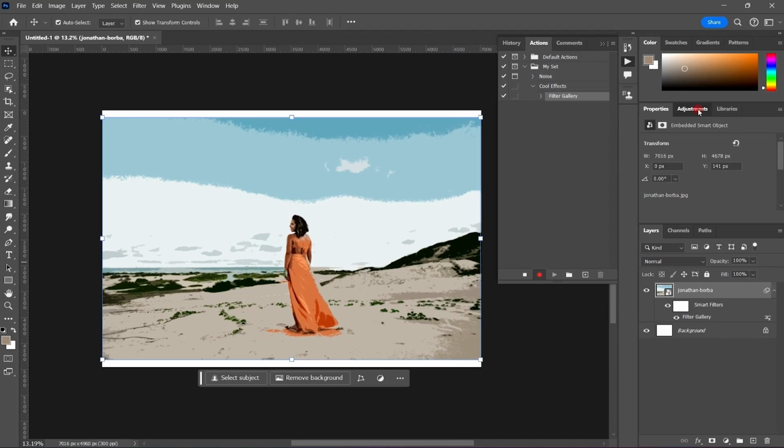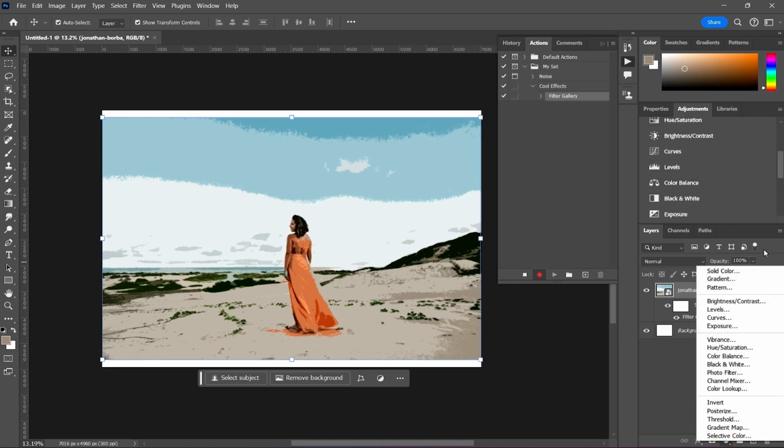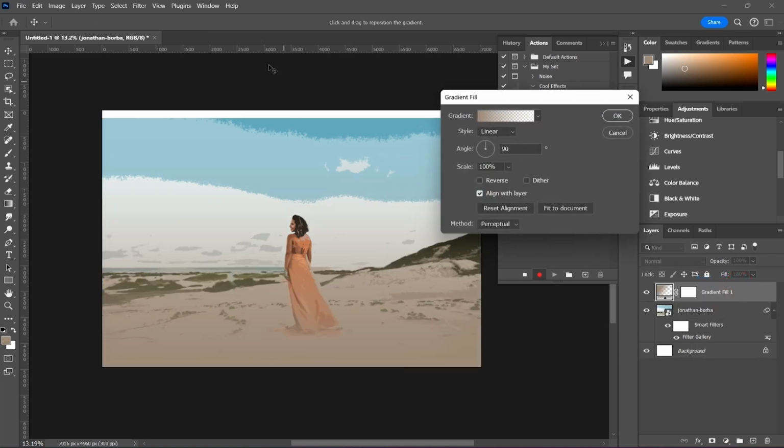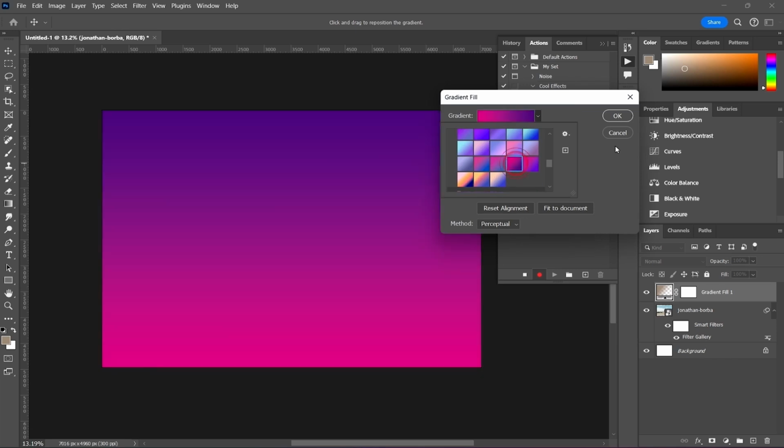So just come to your adjustment, and then okay, not adjustment, let's just create a new gradient layer. Okay, and then let's choose a gradient. So let's choose a purple gradient. Okay, so let's choose this one.